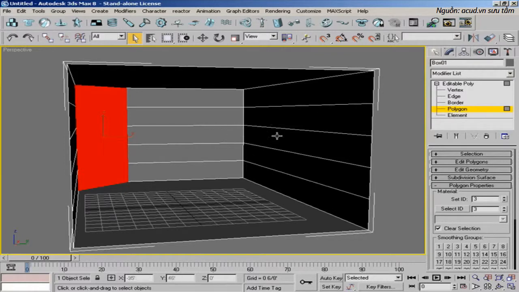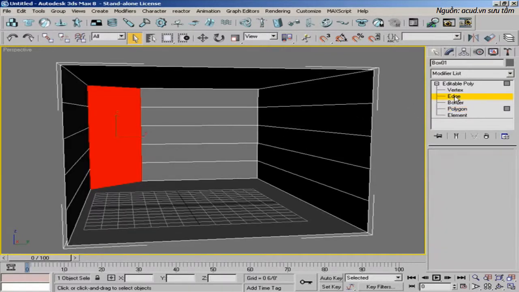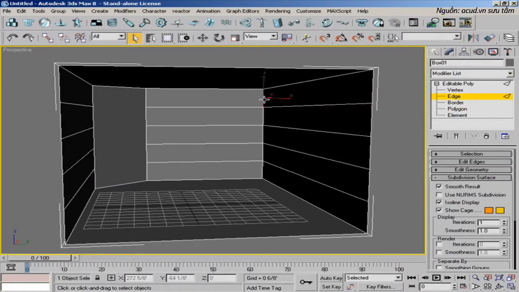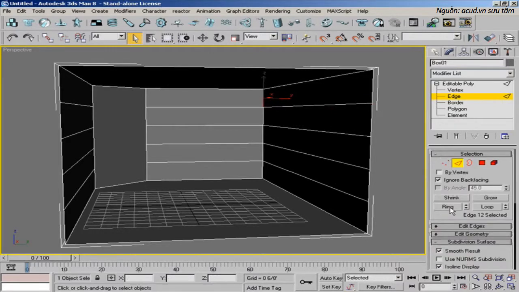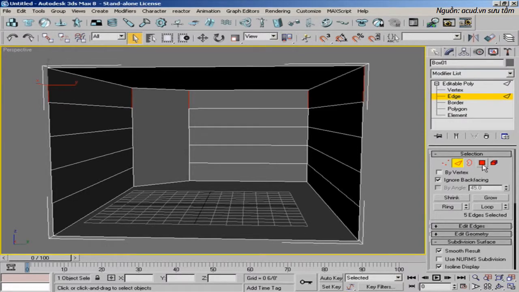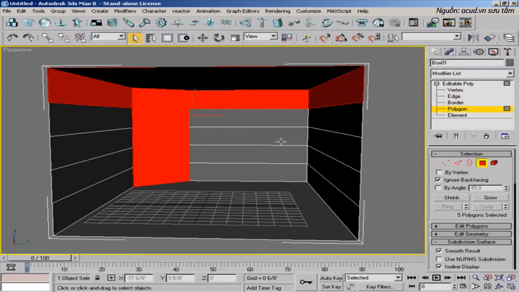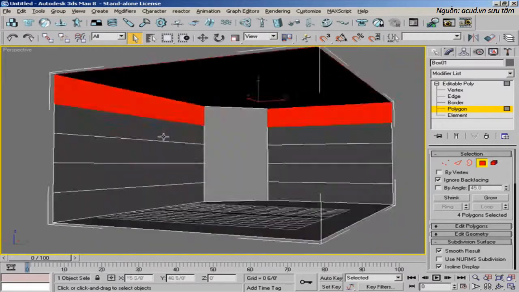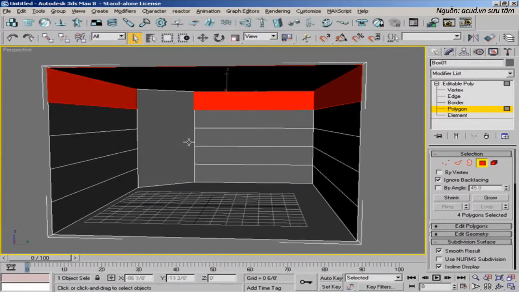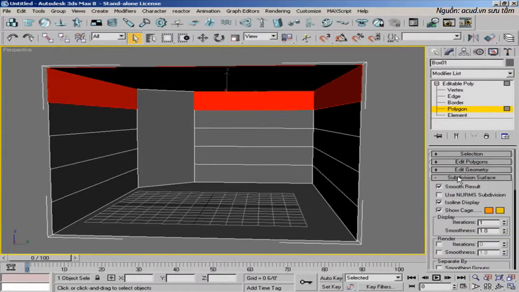Now that leaves the walls, which will be fairly easy to do. Select this ring, or this edge right here. Come up like we did before and hit ring. And then over here where it says polygon, hold down the control key, and then click that. Come over here, hold down the control alt key, and click that. So now we have that entire ring right there. So we have 1, 2, 3, and this will be ID 4.